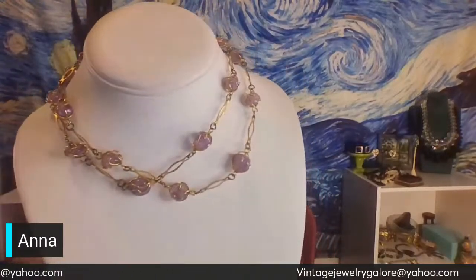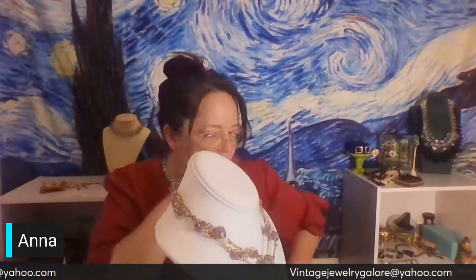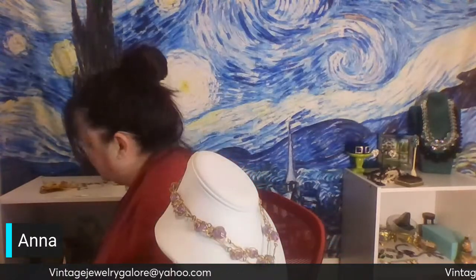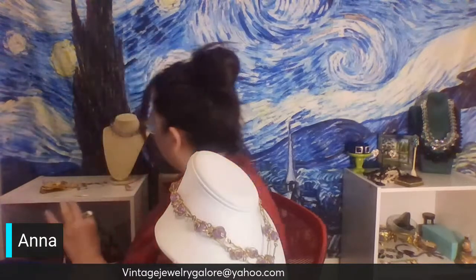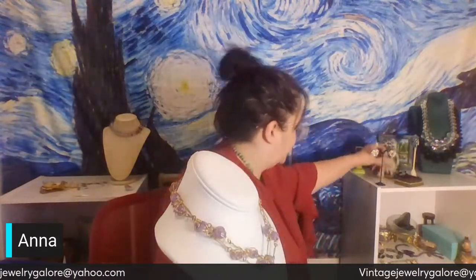Oh my goodness, I choked so much. Is this it, Patrick? Goldfield. Wait a minute, let me think about that. Oh, okay. I do know. Where did that go? Where are you? Okay, it's not here. I know what you're talking about. Goldfield findings. Beautiful necklace. Where is it? Let me find it. I do have it. It didn't get mixed up there.